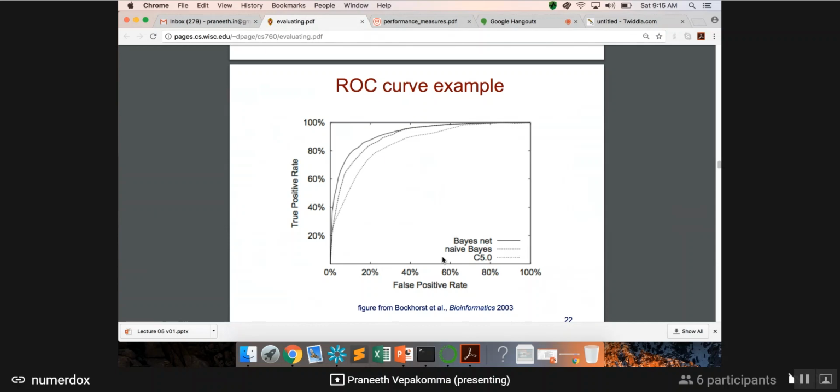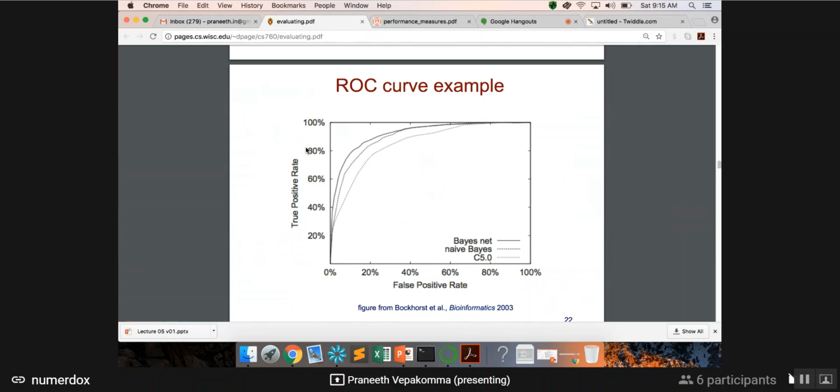So say, let us look at this. Say at 20% FPR, the dark line, so BayesNet is doing better than naive Bayes. At 0%, everything is the same, but you'll never have 0% FPR because then your TPR is very low. So say once your FPR is slightly higher, from here, always your BayesNet, the top line, is doing much better than these other 2 lines, right?